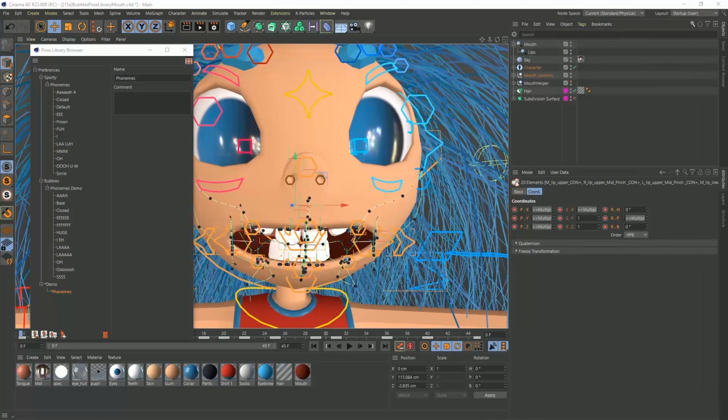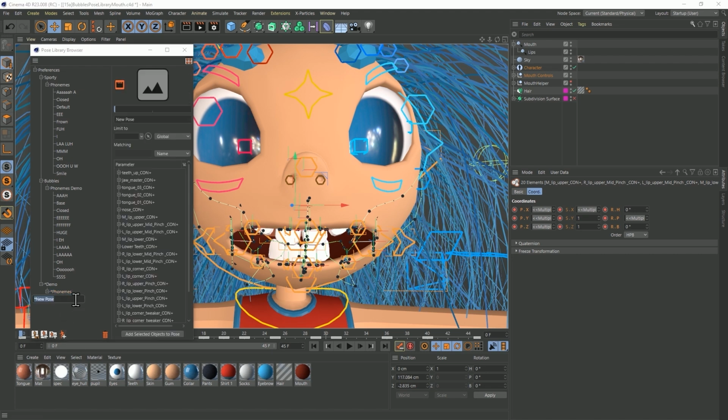So having said that, why don't we make one right now? We just need to make some sort of mouth pose. So now we've got a library and a folder. We now have the ability to create a pose. Let's make that pose. In fact, before we make that pose, let's make a basic pose. I want this base shape. So having done that, I'll double click my mouth. So everything's selected. You could manually select the things you want, but I have it pre-built there. Clicking that new pose, it will create a new pose, rename it to base. That will create that base shape.